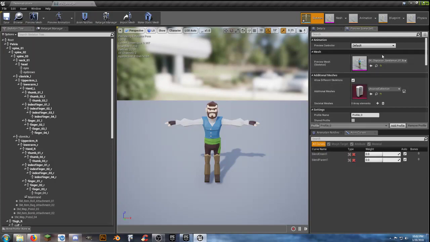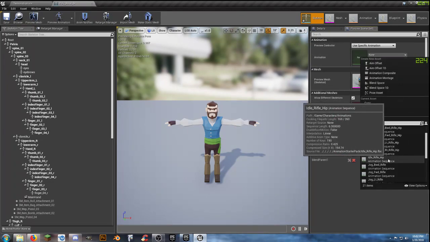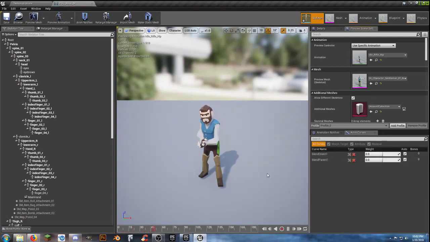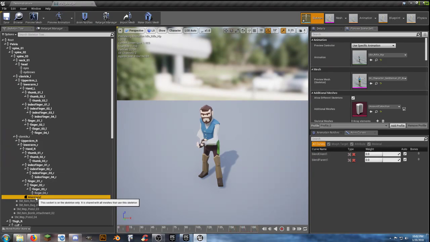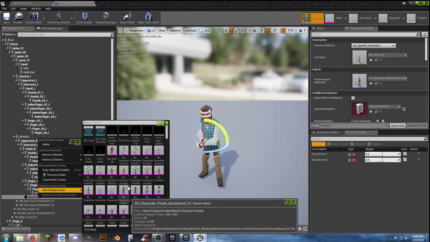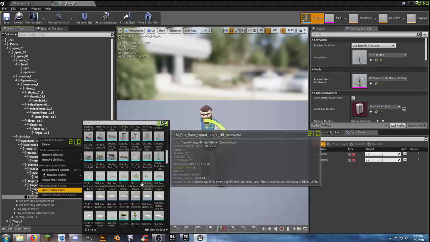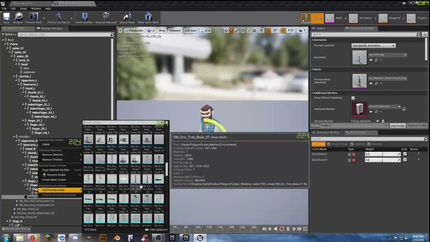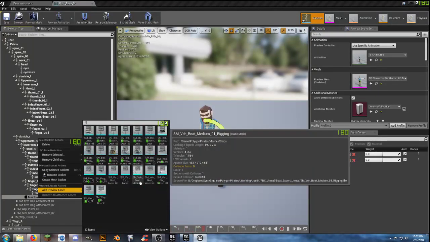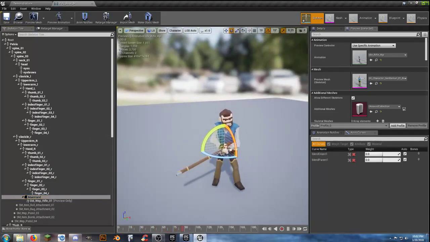We need to actually set him up to use a specific animation. And I want to do the animation of idle rifle hip. So now we can come over to our main hand, right click, add preview asset, and we need to find our rifle. Lots and lots of assets, and it's rifle 01. So there we are.